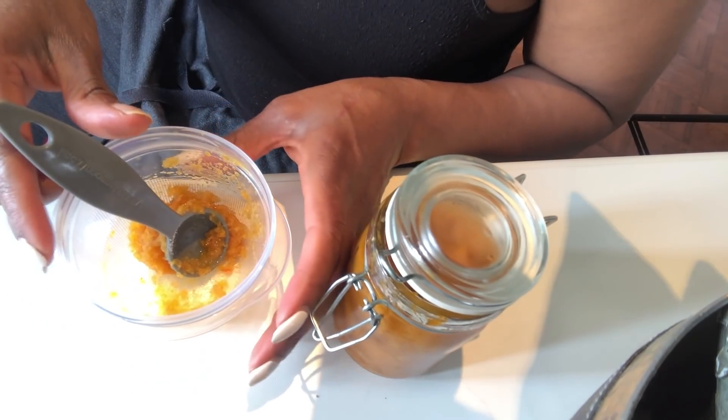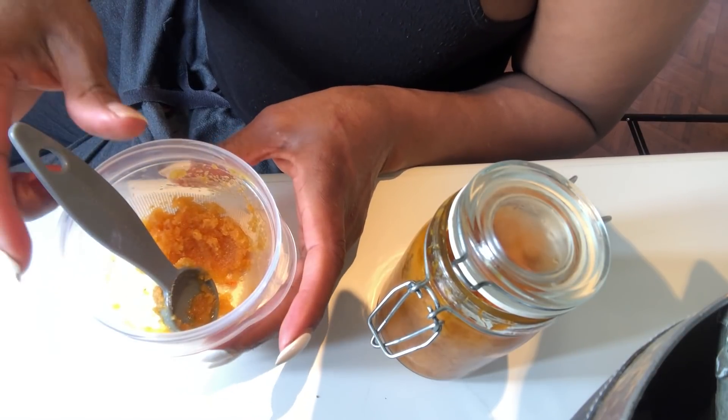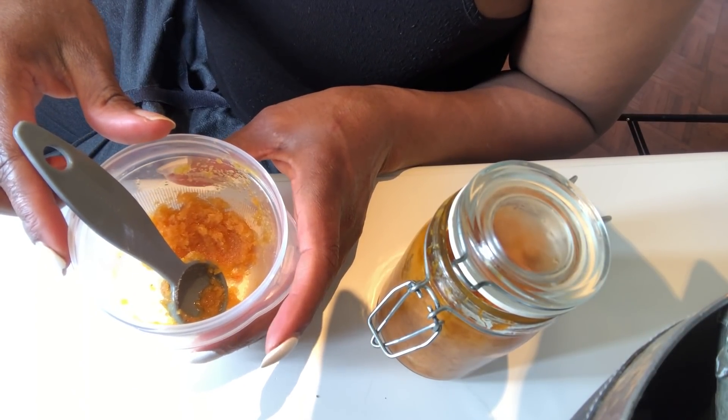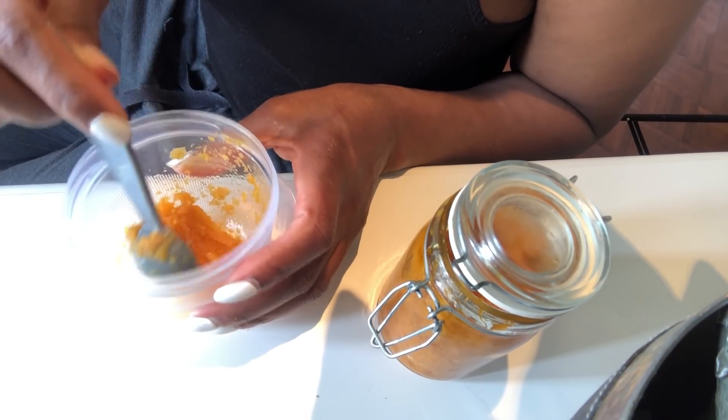Mix it together. You want to use this to scrub your face to open up all clogged pores, take off excess residue on your skin, and get you ready for that baby skin. I'm going to use it to scrub my skin now. Carrot is excellent for brighter skin — the beta carotene in carrots helps to regenerate your skin. Don't forget your lip area and your forehead — scrub all over.